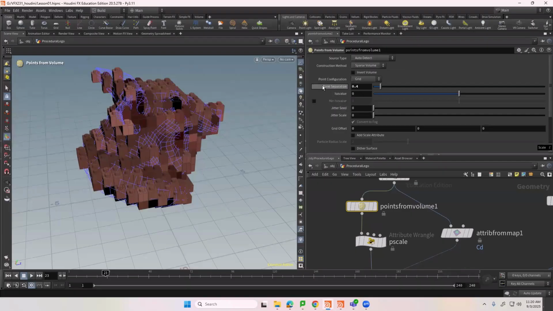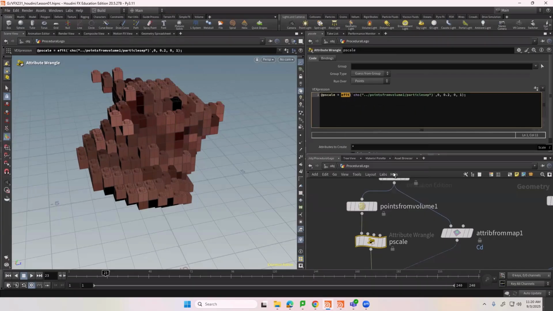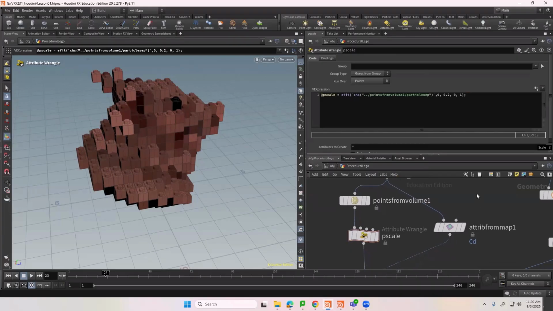Copy the parameter, right click and paste as relative reference. After that, you put in the function, because after you paste the relative reference, it will replace everything. So after that, you do it here. So what's the efit doing? This is homework, okay? You have to understand the difference between fit and efit. Find some Googling on this, or ask ChatGPT what is the difference between fit and efit.